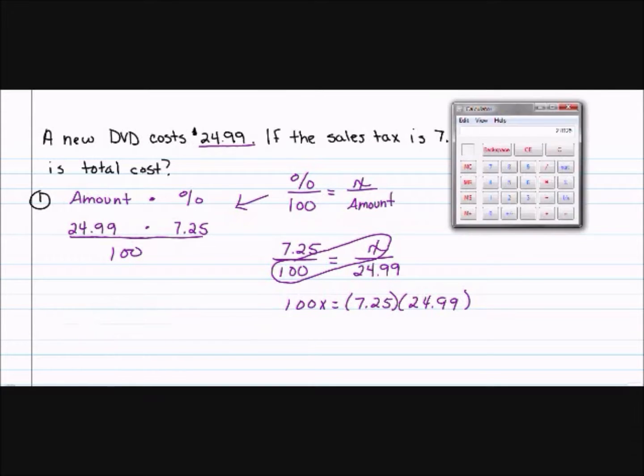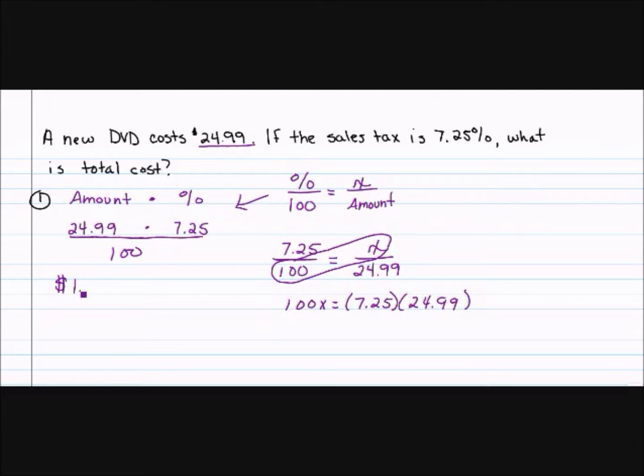Pull up my calculator, and it's 7.25 times 24.99 equals divided by 100. And that I'm going to round to the nearest hundredth is $1.81. $1.81 is my tax. And if I want the total price, I have to take the amount of $24.99 and add my tax. Yuck. 9 plus 1 is 10. 17, 18. Carry the decimal down. 4, 5, 6, and 2. So you're not paying $24.99 for that CD. You're actually really paying $26.80.